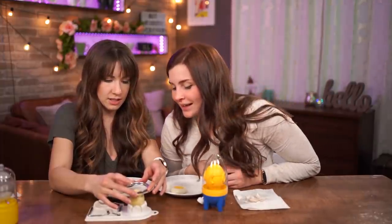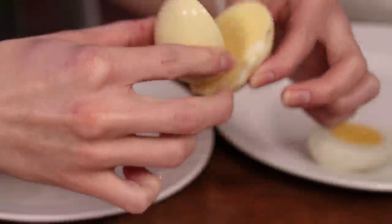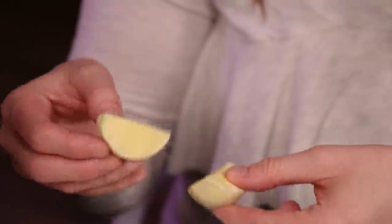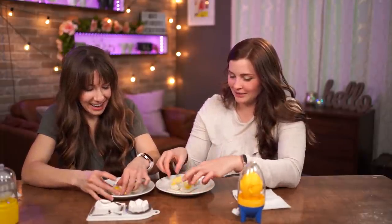Here goes. This is a cool tool. Whoa. What do you think it's gonna taste like? Just like a scrambled egg. I don't know. What is it gonna taste like? Wow! Oh, that is so weird. That's cool! That's alien. Excellent! I was waiting for that. I don't know. Okay.